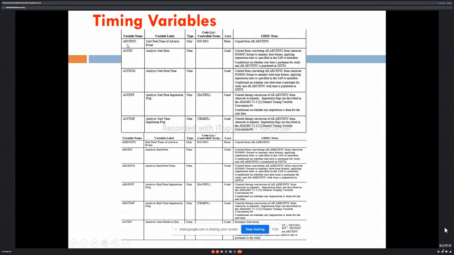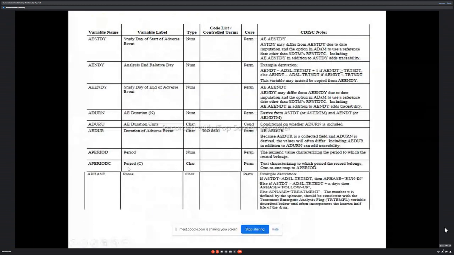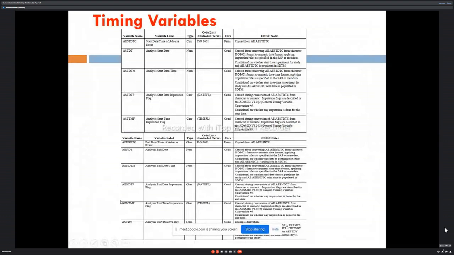Can you see what we have? AE STDTC. What is AE STDTC, by the way? Adverse event start date and time in character data type. Now, from that, I'm going to create a numerical date, adverse event start date numerical. So we call it analysis start date, analysis start date and time numerical, analysis start date imputation flag, analysis start time imputation flag, analysis end date and time character data type from SDTM. Again, we are going to have analysis end date numerical, end date and time numerical, end date imputation flag, time imputation flag, and whatever AE STDY that we have, we are going to get as analysis study date.